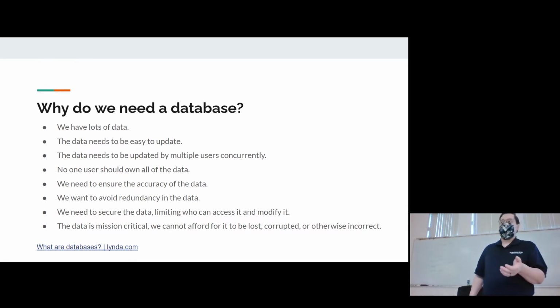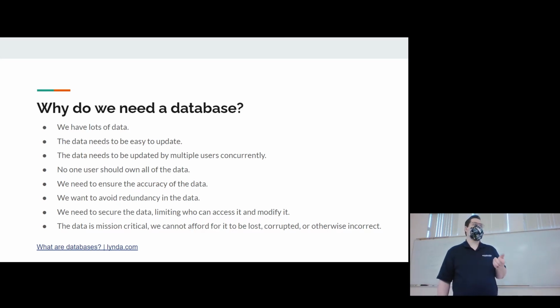Now, that's not universally true. For instance, there's a database out there called Redis, which is a really, really popular database, but it actually loses all of its data when you reboot the machine. And that's intentional. It keeps all the data in memory.